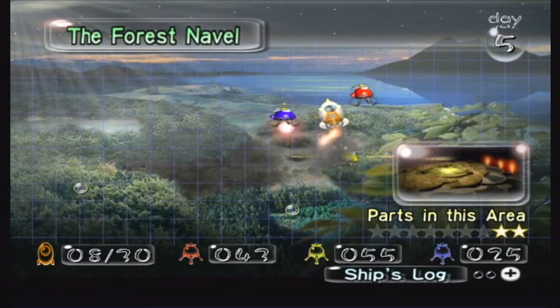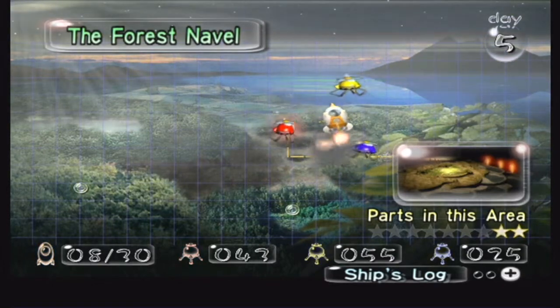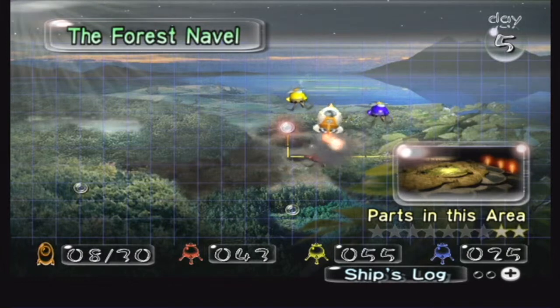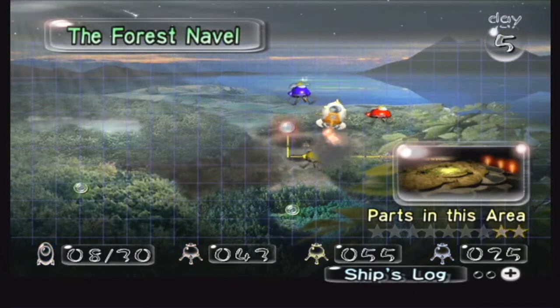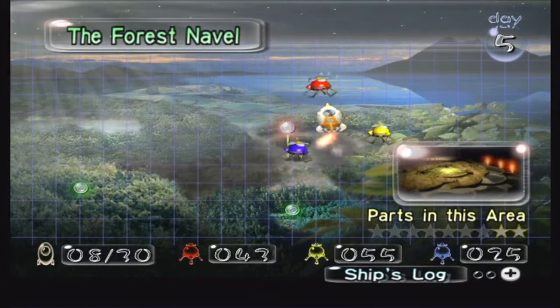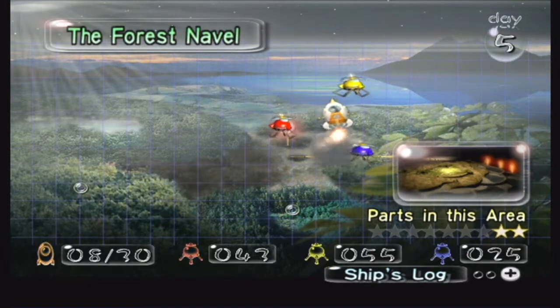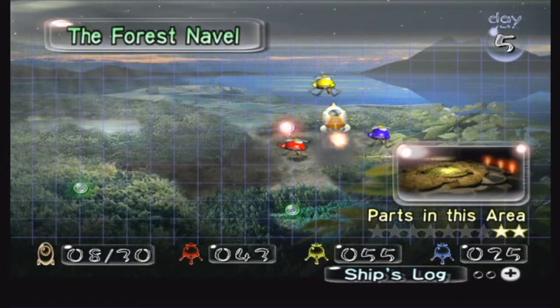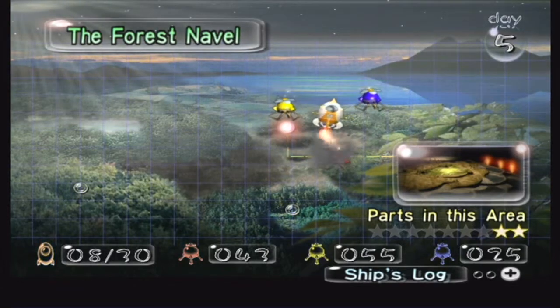Oh gosh. But guys, I think that'll do it for this episode. Next time, I'll be going back into the Forest Navel to do something. Like, get more ship parts. Like, get that float back. Get the spring that we saw back. And then we'll go off and do a somewhat important mission that we have to do in the Forest Navel. But we'll save that for next time.